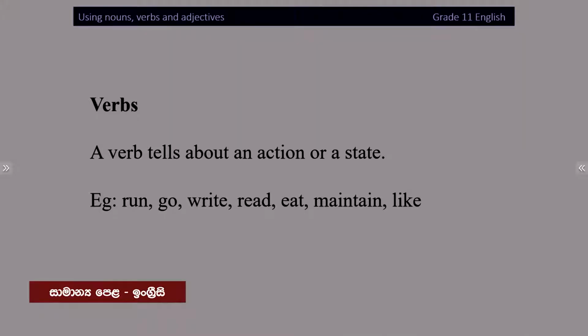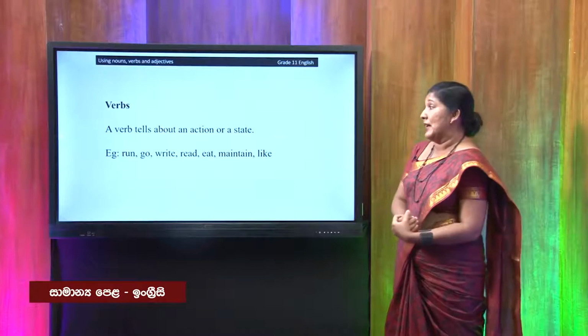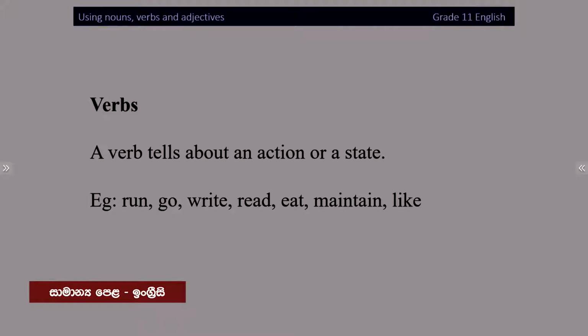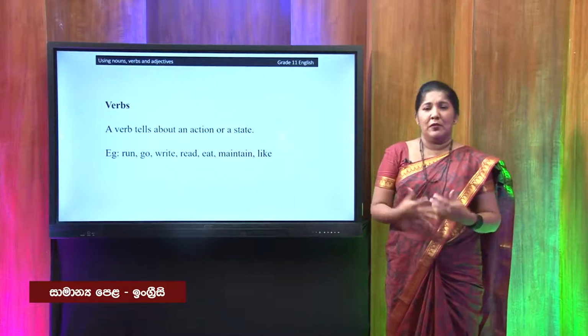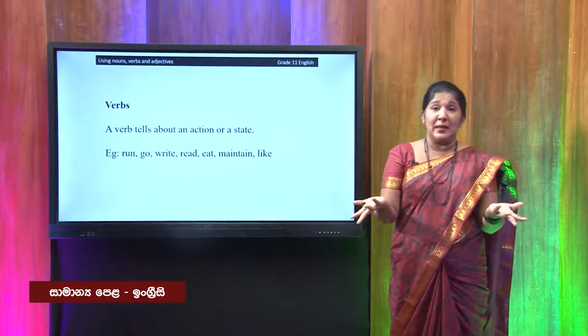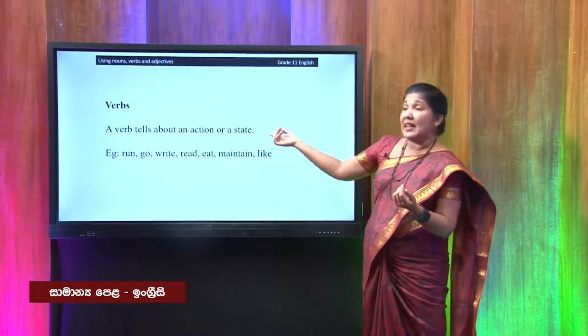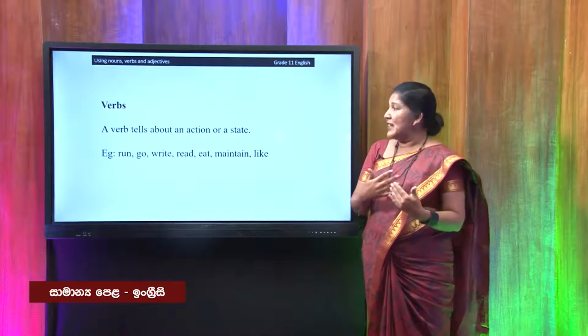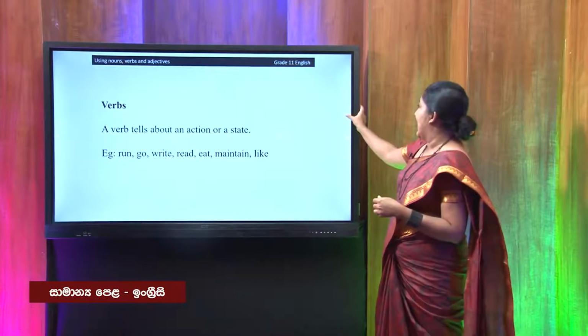A verb tells about an action or a state. For example, you have the words, you can read them along with me. Run, go, write, read, eat, maintain, like. Usually, it's all what we do. Now, for example, here I am teaching, you are learning, you are writing, so many things. That's why I said it's an action. Alright? Okay. So, if that is clear, let's go to the next slide.